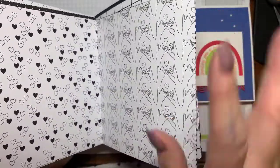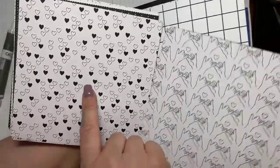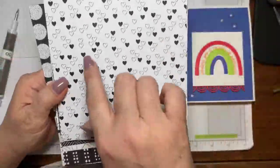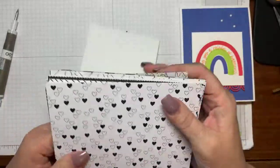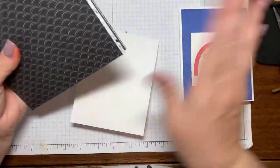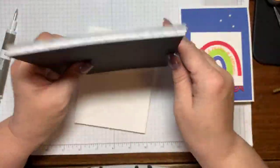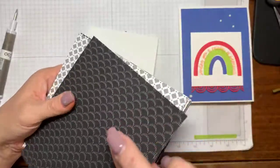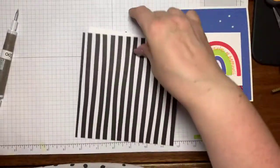So this paper is great. Kathy Strang took this and sent me a very nice card. It was a Valentine's card, and she colored some of the hearts. So it's just however you want to modify these things, or you can leave them just as they are, right? I think we're going to use some of that Tahitian Tide with this paper.